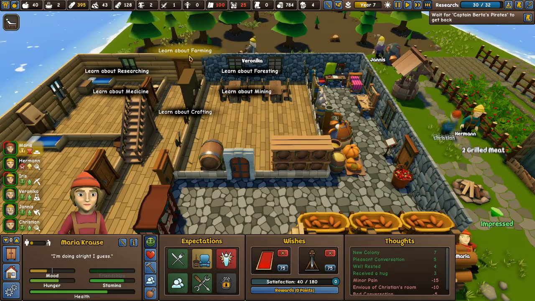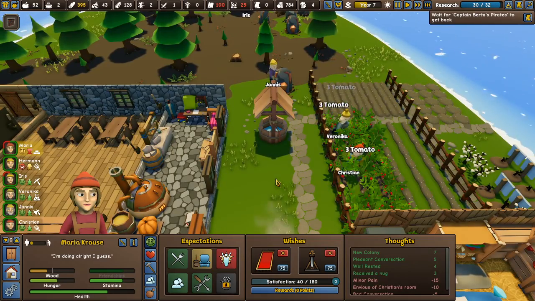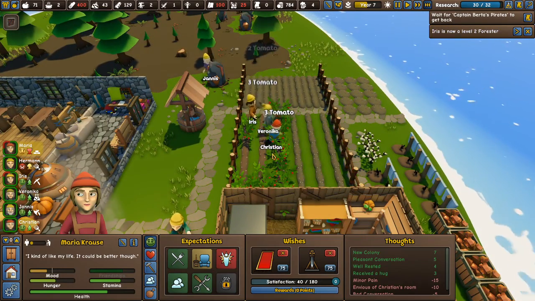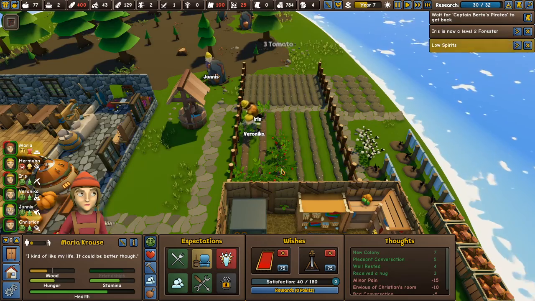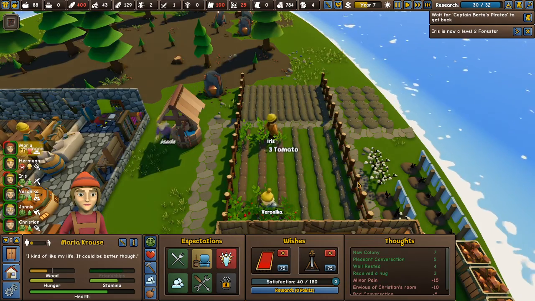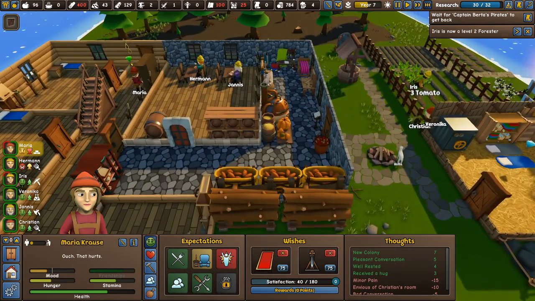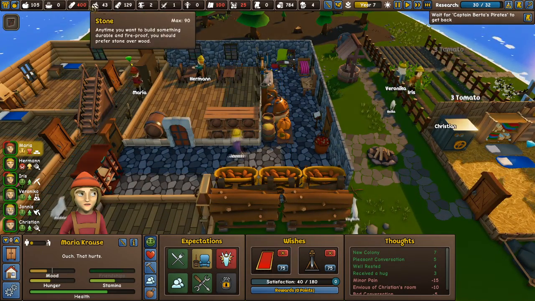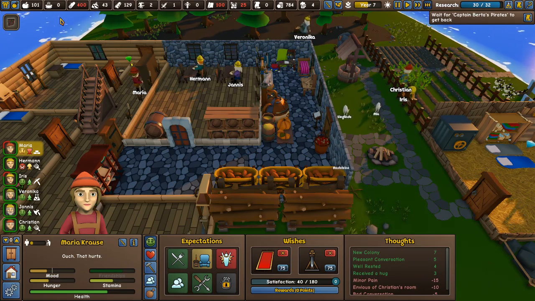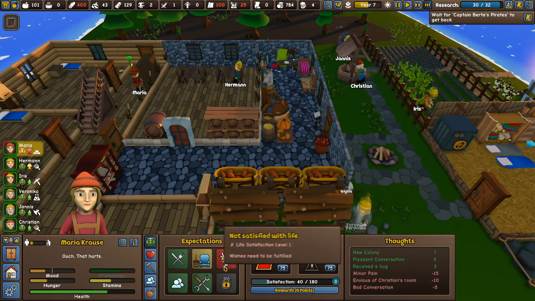Now, Maria, I actually would like you to learn about foresting. There are now tomatoes coming in, which is a great thing for our food situation again, as we may not have had enough food there. Good. I was a little bit worried, but things are going up right about now.